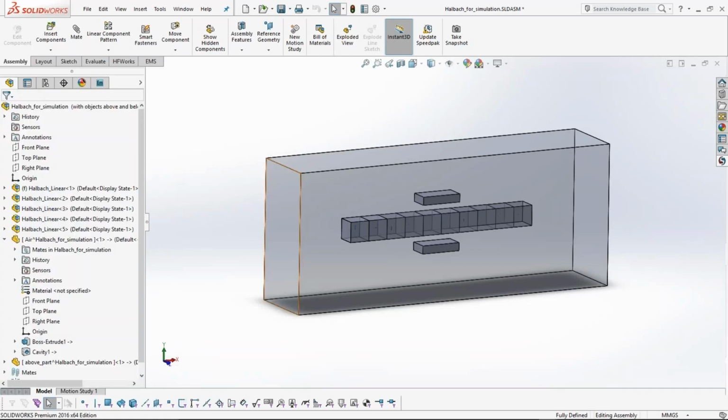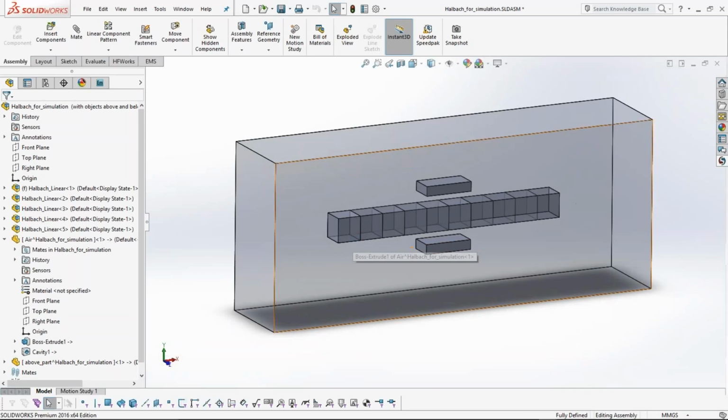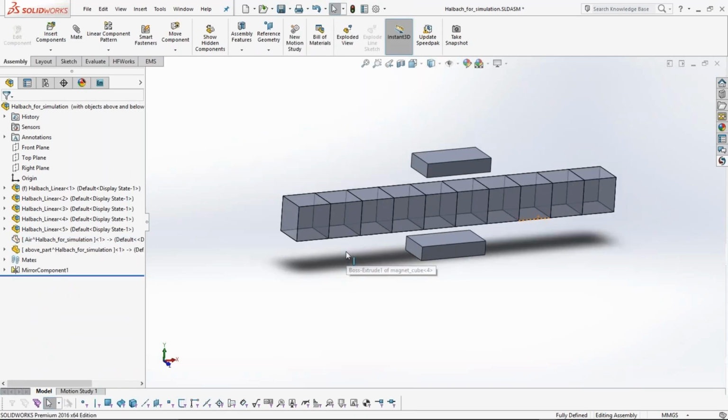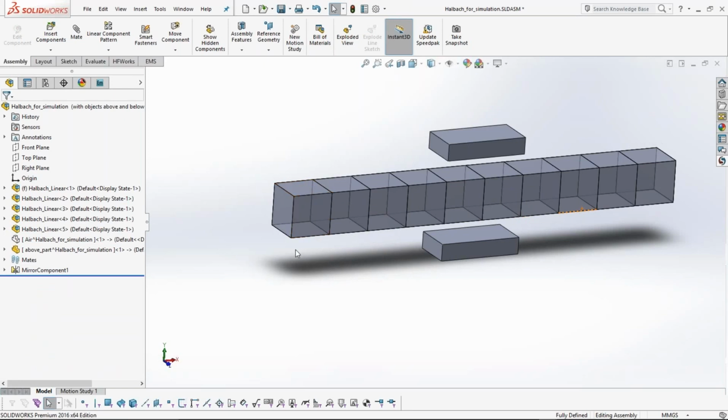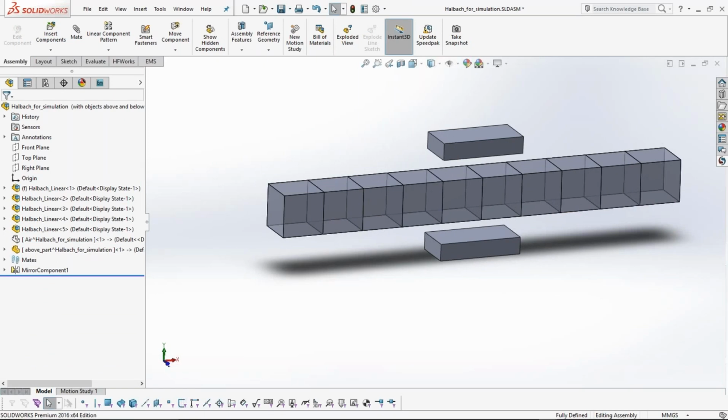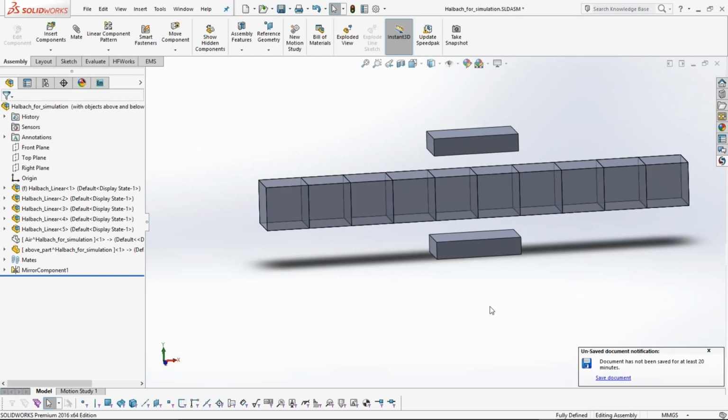As you see here, what I have here is an array of cubical magnets. These are just cubes, each one of them, and then they are magnets. So let me go ahead and turn off a few components just to explain the problem better. So these are magnets. They are 2 centimeter cubes. They are placed next to each other, 10 such magnets, and they form what is called a magnet array. Okay. What I also have here are 2 blocks of mild steel slightly above and below this magnet array.